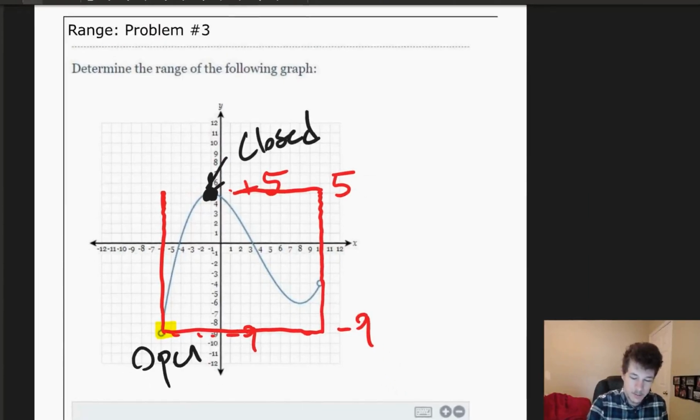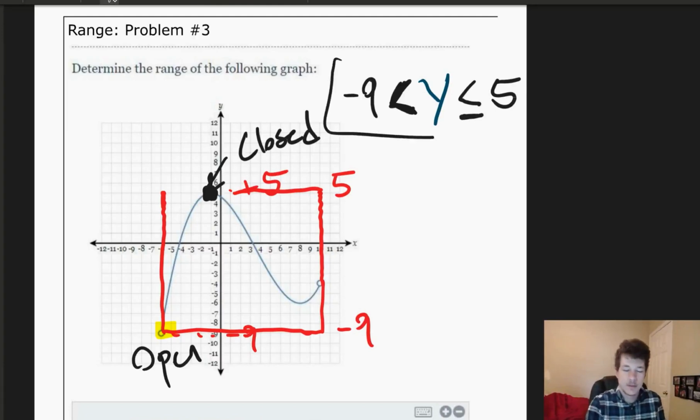So we have a range problem where we have an open bottom limit. The limit as you go down is negative 9, and that's an open dot. So we have to put negative 9 less than, not less than or equal to. This is range, so it has to be a y value. And up here we have a closed dot at positive 5. So we have to put a less than or equal to at 5. And that would be your answer here. Really the only thing that can trip you up is misidentifying something like that.